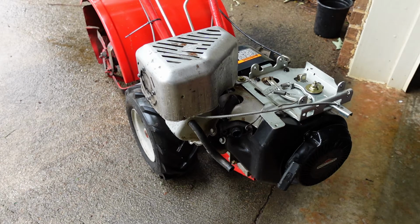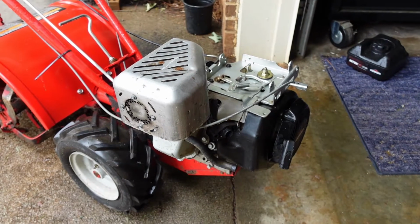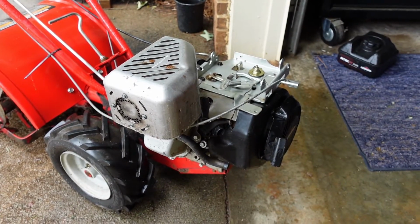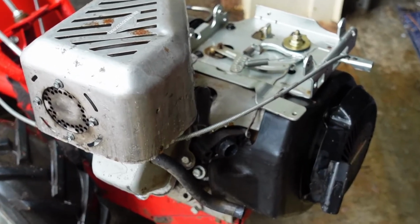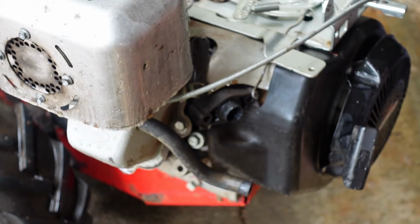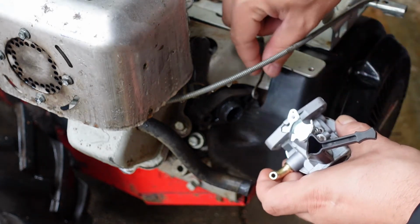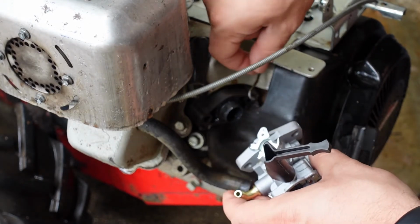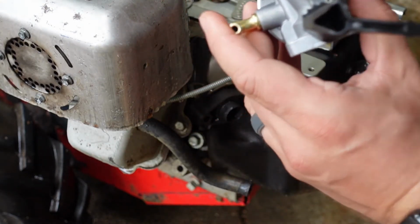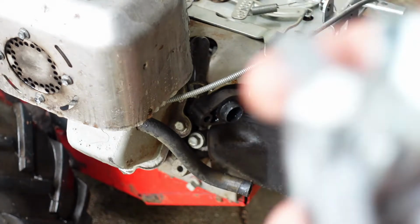First thing, we will go ahead and get this carburetor popped on here. See if I can get you guys a decent angle here. Give you a little bit of a zoom in. Just like that. Perfect. Okay. There's not really much to these. So you have your governor arm right here, and then you simply have this small spring, and see if I can get it right there. If it will cooperate.